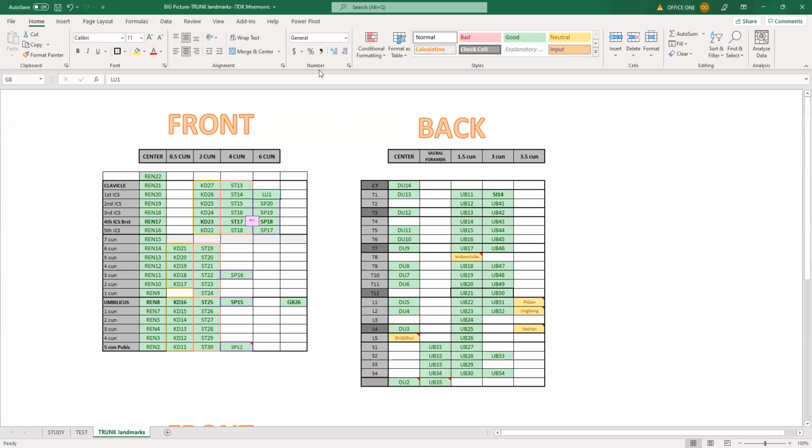All the other three channels change directions at the level of the xiphosternal process, or the costosternal angle. This is very important to remember. The kidney channel moves from 0.5 to 2 soon, the stomach channel moves from 2 soon to 4 soon, and the spleen channel moves from 4 soon to 6 soon.